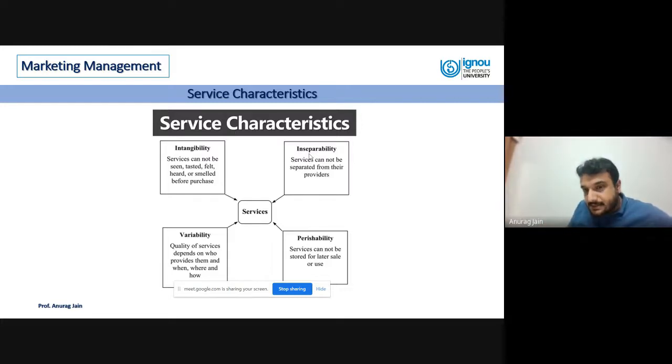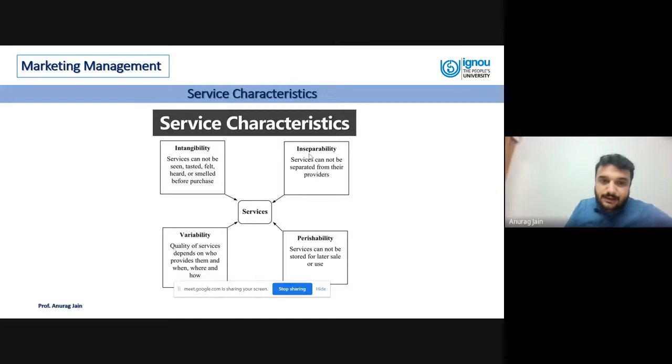So you cannot separate the services being provided by the service provider from the service provider, right? And why can it not be separated? Because these are not something available in physical form. There are no possessions at all, and you cannot separate this, right? I hope you are getting my point very clearly, with the examples I'm trying to quote here to explain each one of these points, right?